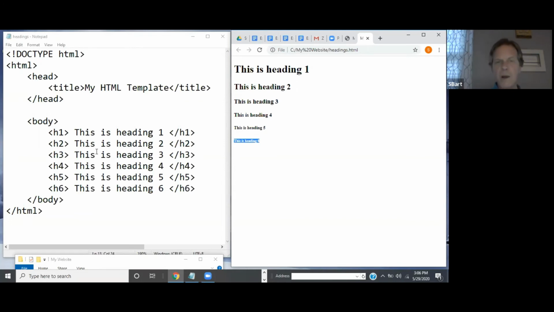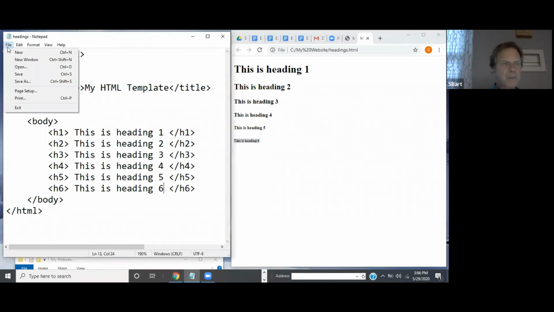Styling your content inside the paragraph tags, or anywhere you have text on your page, is what we're going to talk about next. All right, so this is styles, formatting the content inside of paragraph tags. All right, so what I'm going to do is I'm going to open up a brand new session.